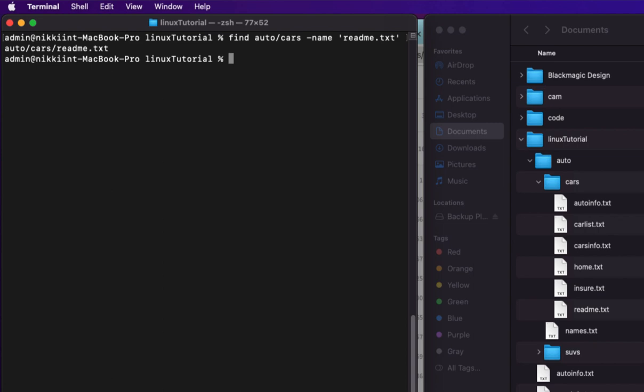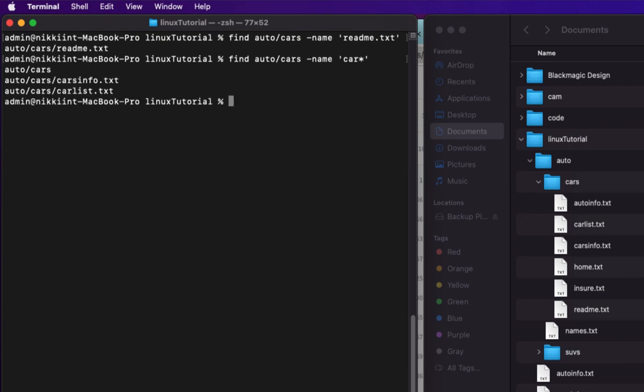If you want to look for all of the files that start with car, you can do this as well with the find command. You provide the path, -name and car, and then we can use the asterisk, and the asterisk means 0 or many characters after the word car, and you close it off, and that will display all the files in the cars folder that start with car. And inside of the auto folder, we have cars, which is the directory itself. And inside of the directory, we have 2 files that start with car.